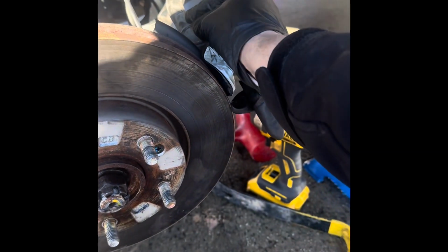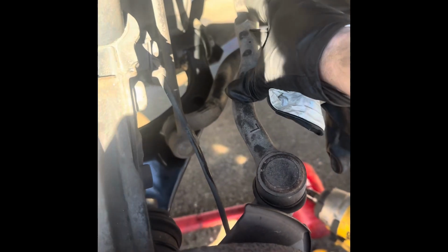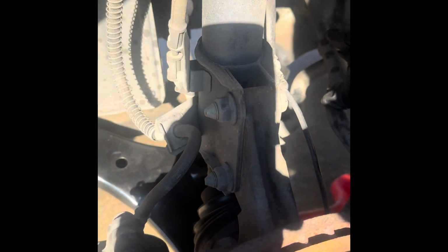All right, so alignment factors are always right here. So this is where you can align from, and most people can actually mess with that from there. So we're going to check and see if we can get this side, which is the left side and it's supposed to be good, closer to the right side. You see how much less there is right here. So maybe we can adjust it out a little bit more, so that way it doesn't have the toe in that it probably has right now, or toe out. That's how they were probably able to get this car aligned the first time around.